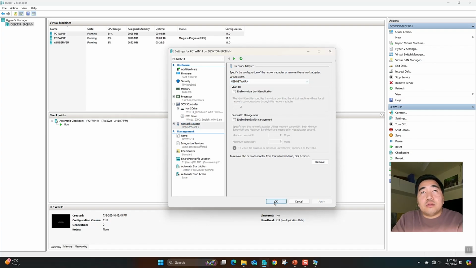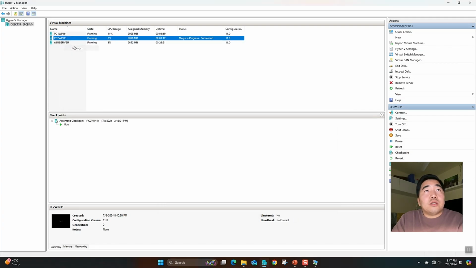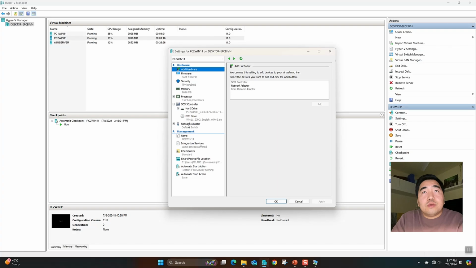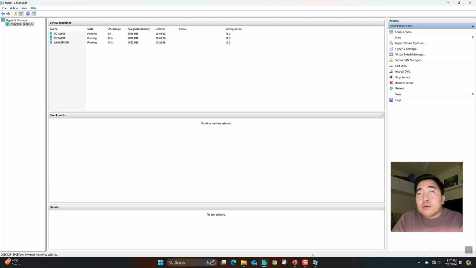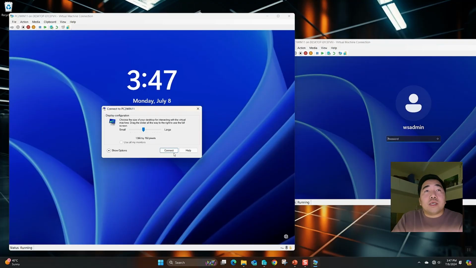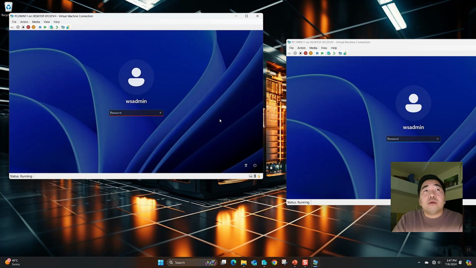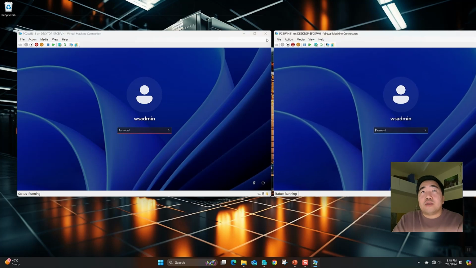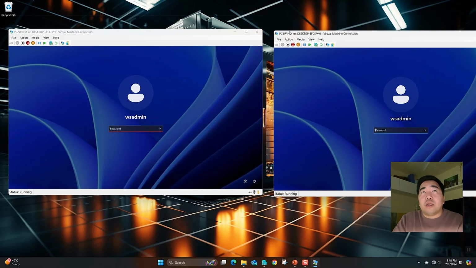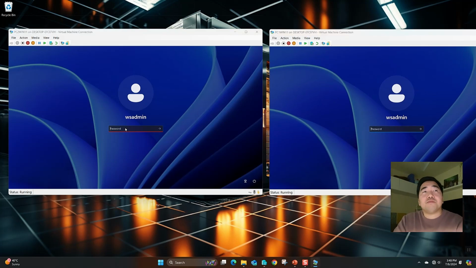The other one also needs to connect to Med network. Our server is already connected to the Med network. Now it's fine. When I created these two laptops, I just created a normal user, like an administrator user, in the laptop. Best practice. So I will just log in.